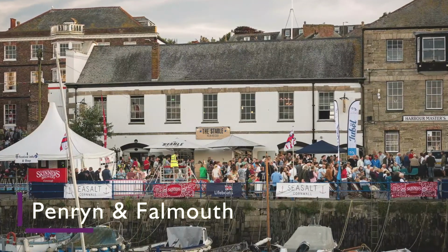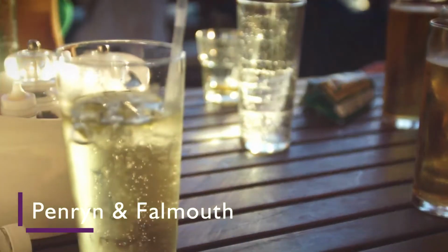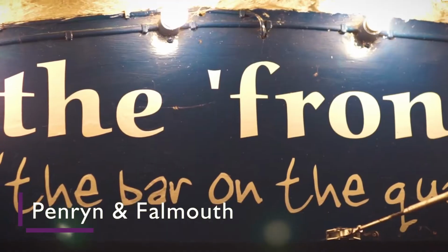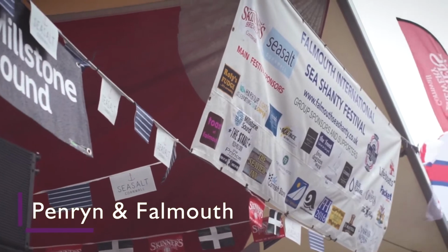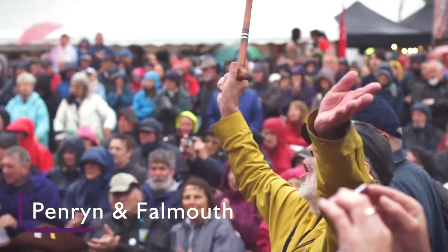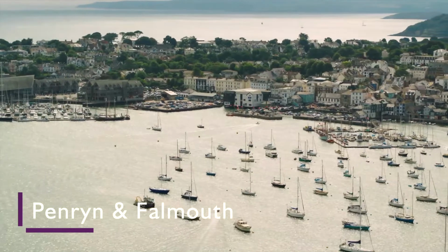It's a lot more kind of independent, quirky little bookshops or cafes. We maybe don't have so much in the way of huge multi-storey clubs like you'd find in a city, but it's that cool trendy bar that then's got a downstairs room where your friend from Falmouth University's band will be playing that night. So it's much more of that kind of feel to it.